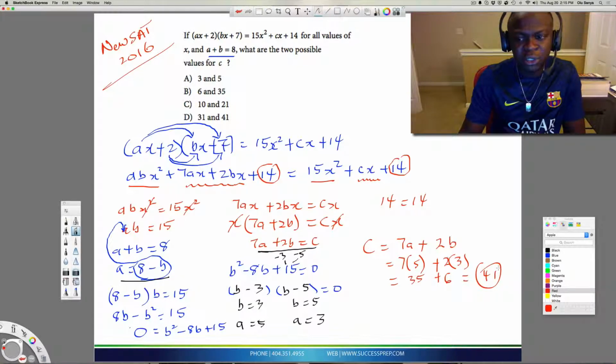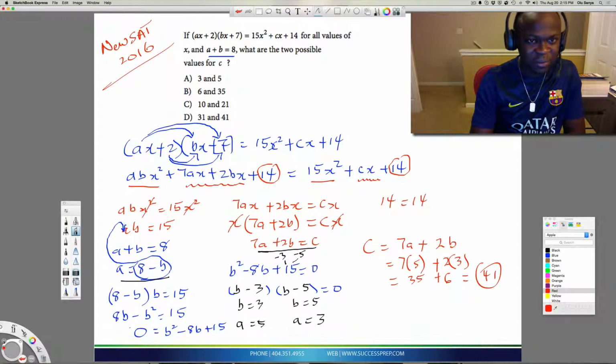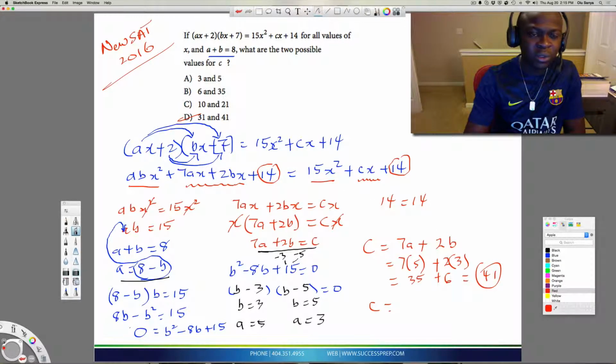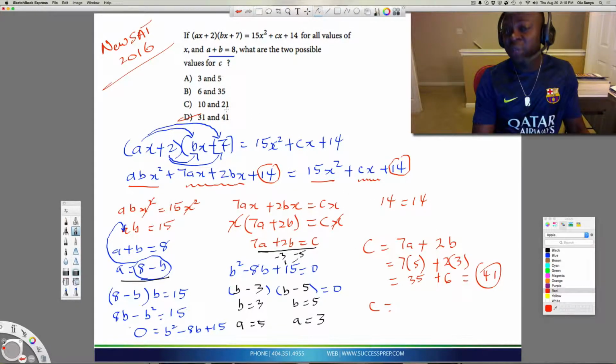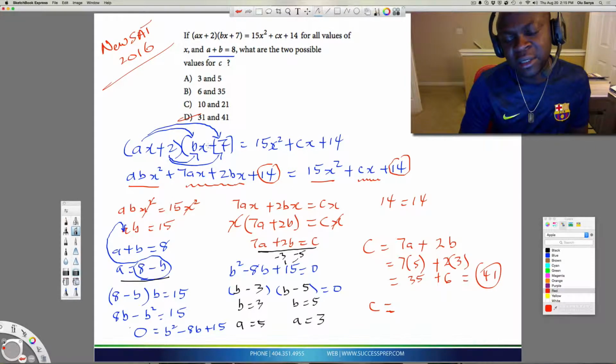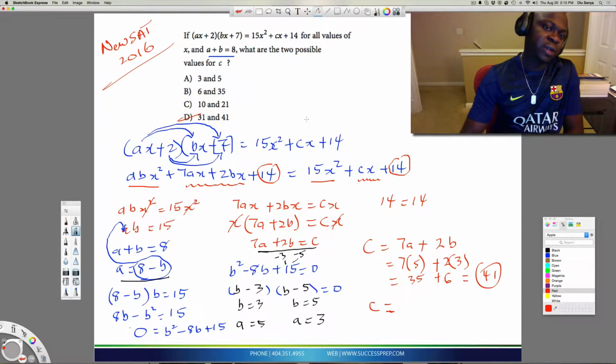Now, you need to be sharp and fast on the SAT. The moment you got this value of 41, look at the answer choice set. There's only one of them that has 41 as an answer. Your answer is D. You don't even need to really solve for the second one. I'm going to do it, but you don't really need to, because you already found 41. If there's more than one thing that had 41, then obviously you want to go ahead and figure out the next one. But there's only one answer choice that has 41. So we're just going to go ahead and pick D.